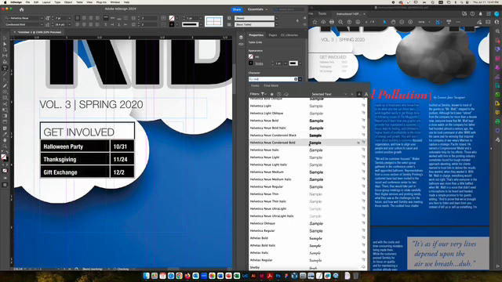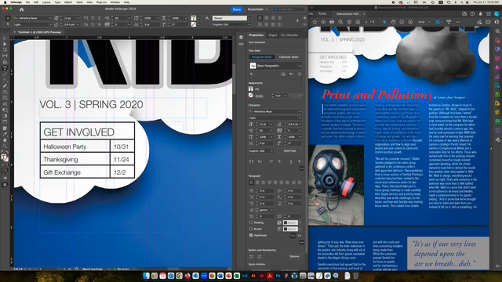Yeah, the condensed is too bold, so I'll probably go with just Helvetica Neue. Okay, there we go.